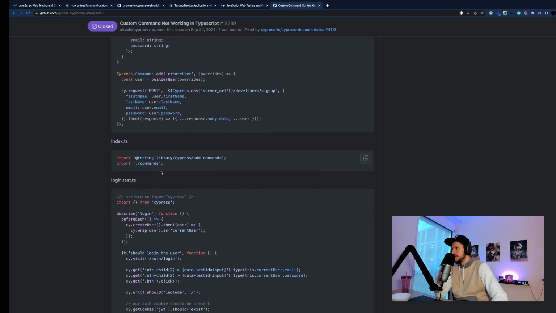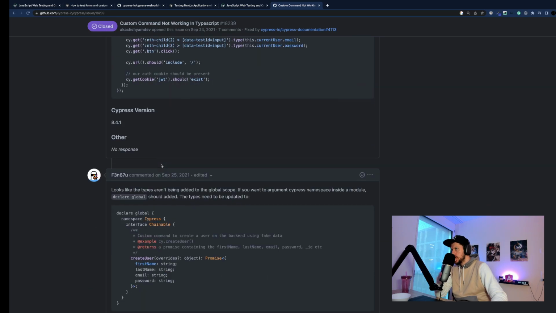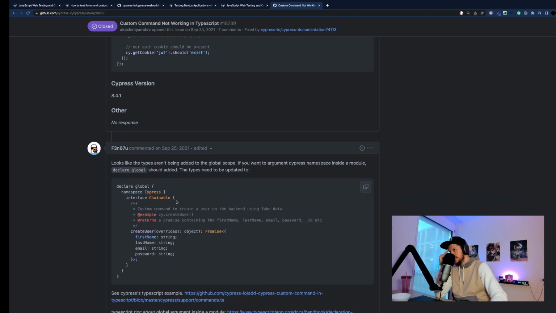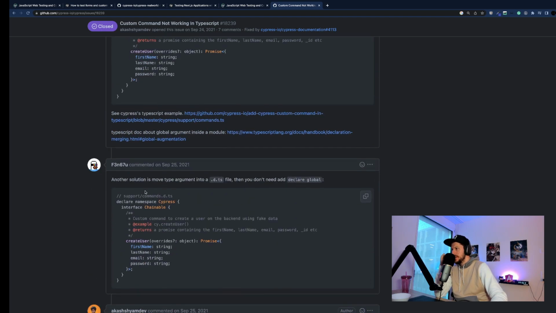Yeah, we add the command. Declare global namespace, right? Interface Chainable. Yeah, and then we do. So this should be recognized, right?